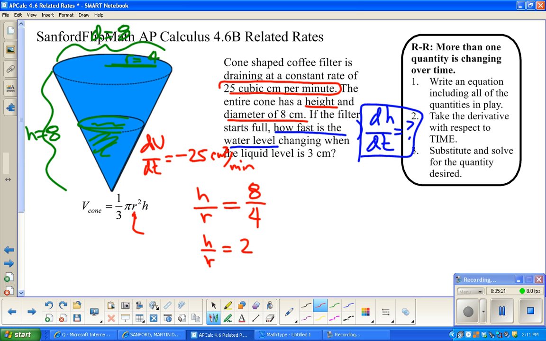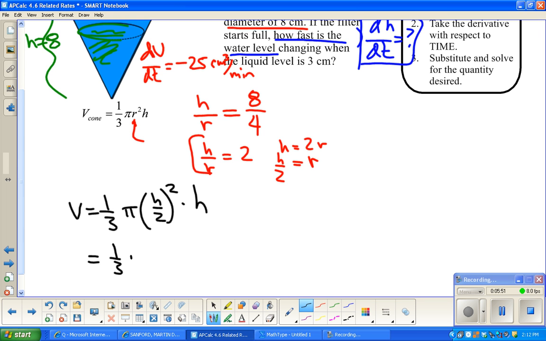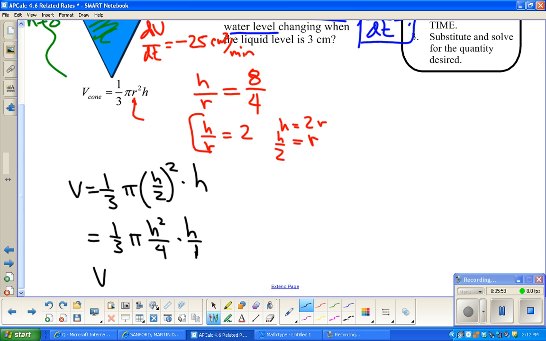Having said all that, I want h to stay in the formula, because the question's about dh/dt. So, I'm going to solve this for r, this thing. So, h equals 2r, r equals h over 2. So, here we go, I'm going to rewrite this volume formula. Volume equals 1/3 π (h/2)² times h. So, volume equals 1/3 π h² over 4 times h. So, again, volume equals 1/12 π. Well, I'm going to say π over 12. So, I'm going to clean that up a little bit. π over 12 h cubed. So that's volume.